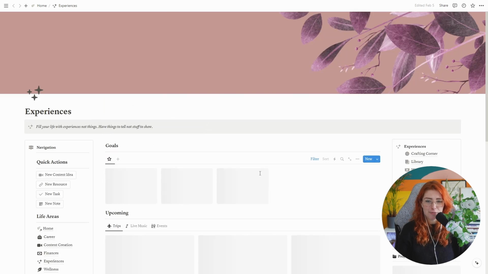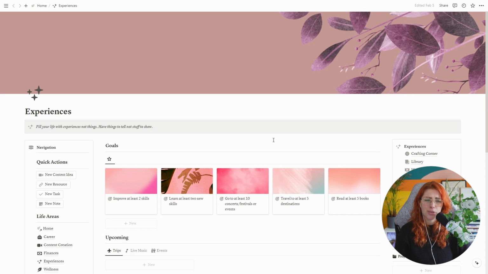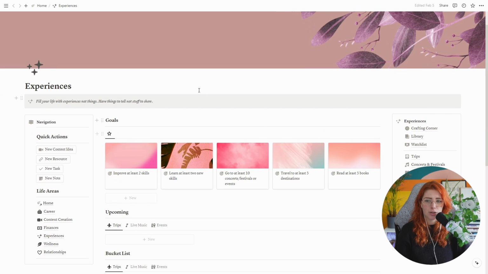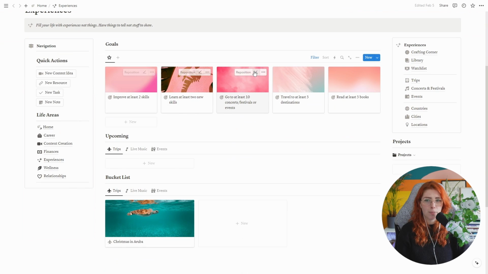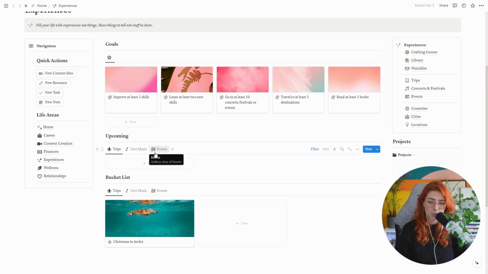Then next up, we have my experience dashboard, which is one that I'm not going to go into with too much detail because I actually have a full separate video about my experience dashboard, which is about the 2024 version of this as well. I'll make sure to link it in the cards and the description box down below. But as you can see, layout wise, it is very similar. We have the navigation bar, my goals, but then there is a part about my upcoming trips, my upcoming experiences, basically. So again, multiple databases and my bucket listed experiences.